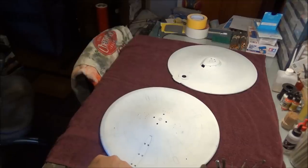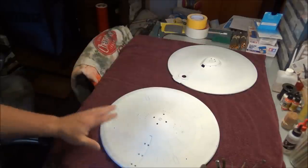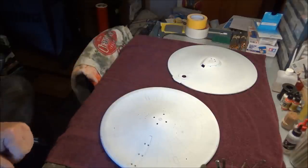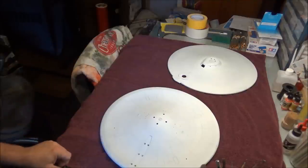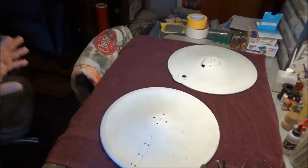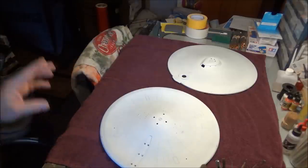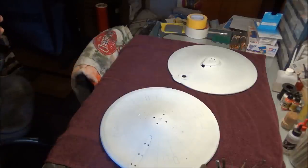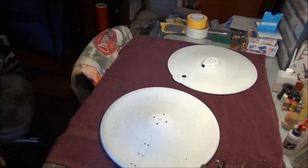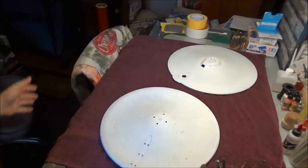Well, we're back. The tops and the bottom of the saucer have had a chance to dry. This is two very light coats of the white primer on it, with a good time in between for it to dry. I always find it better to put two lighter coats on it than to try to get it all white at one time with one coat, because you end up really slamming the paint on there and it does nothing but goop up and look bad and run and all the things you don't want it to do.